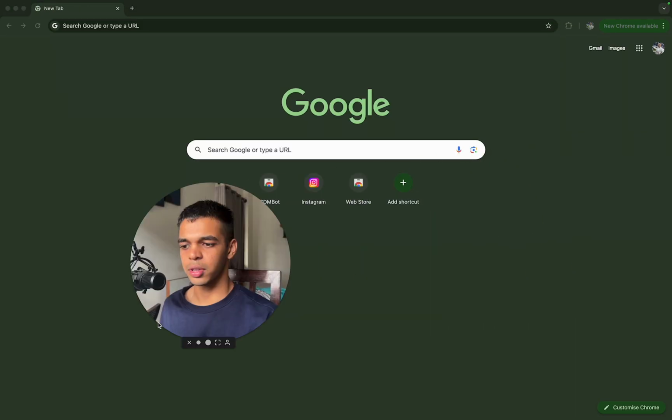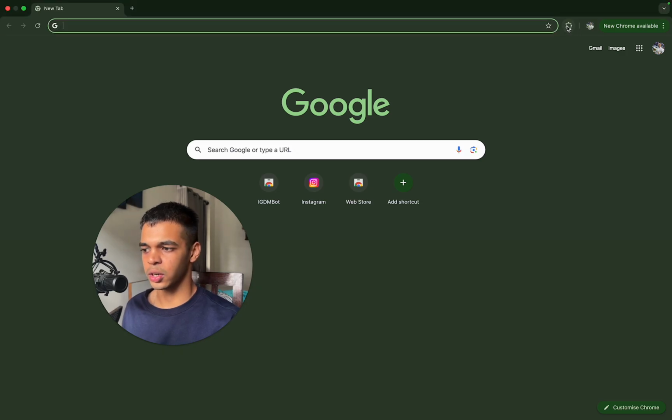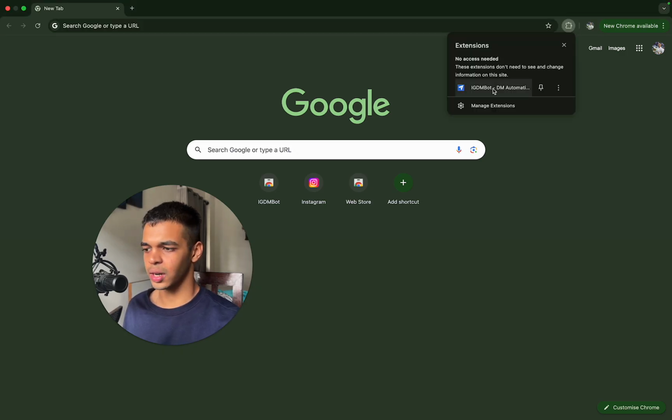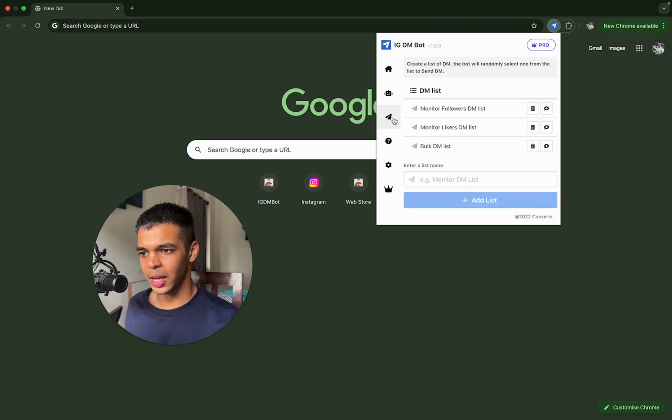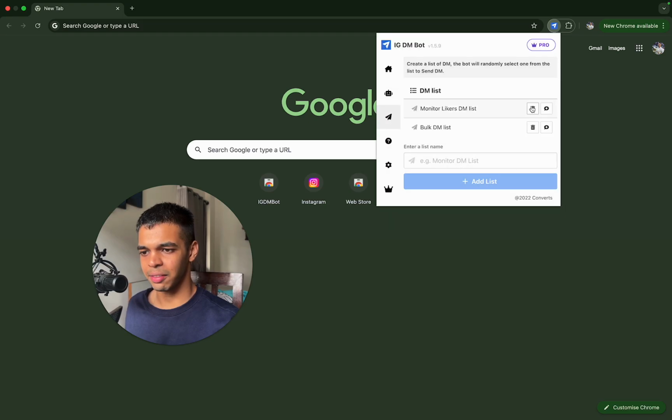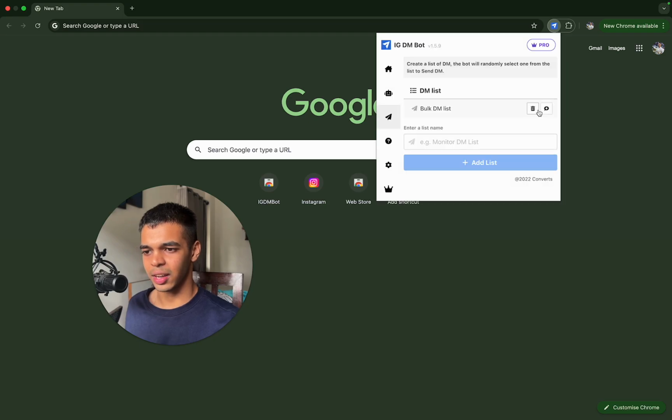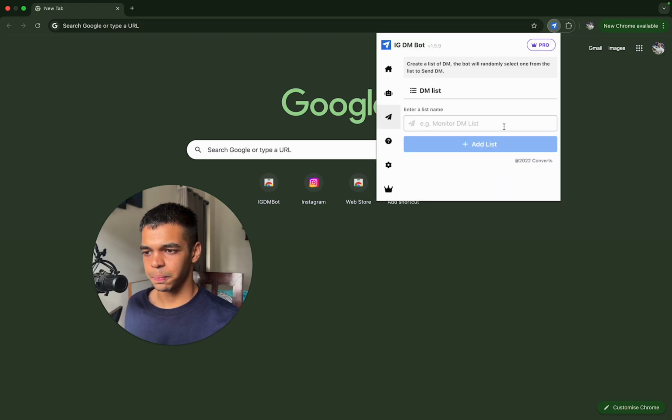Then you have to come over here, and you're already logged into the extension with Google, even if you have the free plan or the paid plan. And you simply come over here, and now you have to come to this part where it says this arrow type of thing, and you can delete all these DM lists which are there by default, just to get rid of any confusion. And for now, let's say outbound, just put any name.